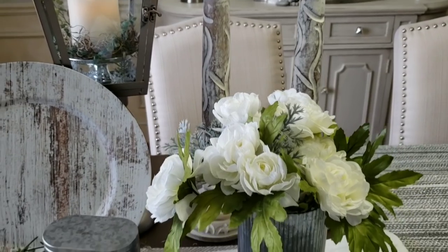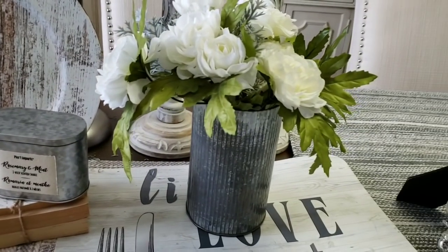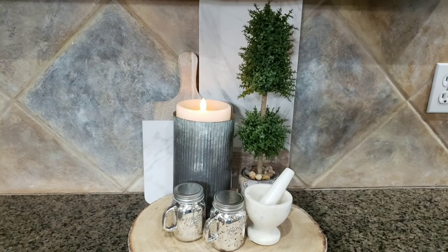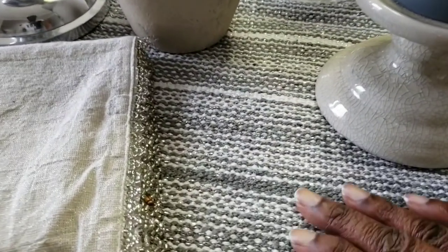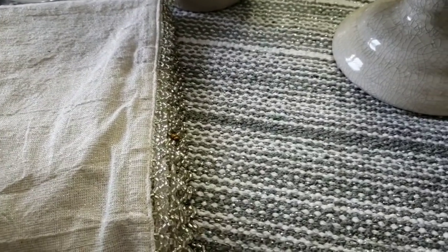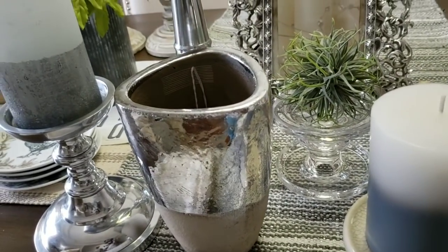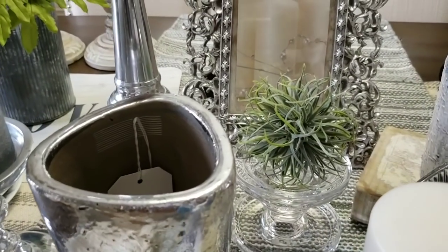All of this just adds to the texture of your neutral colors without being boring - that's just my opinion. Moving on, here I have more texture starting with this runner. It's in a woven kind of white with silver lurex thread running through it, and the bottom detail has a little tan fringe with lurex thread on it as well. I'm coupling this little vignette with some shiny metals in silver, then some cream, and of course don't forget to add your greenery.